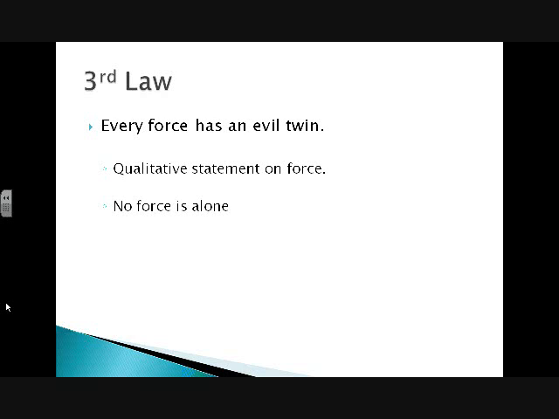No force is alone. Newton's third law is two forces on two objects. His first and second law, one force, one object. How does a force affect an object? That's his first two laws. The third law is, if you have a force, there's always another force. It's a separate force, separate objects. So that's kind of how his three laws are tied together. That's how Newton wrote them. That's how I interpret them.